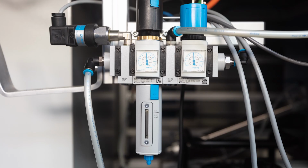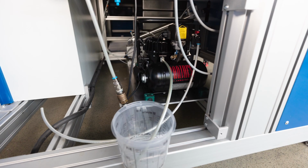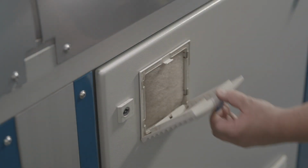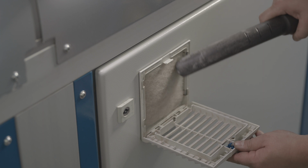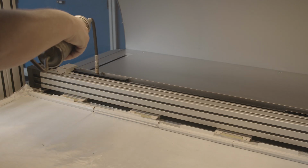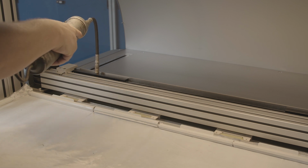Empty the water separator weekly. Empty the air compressor tanks weekly. Place a suitable container underneath and open the tap. Vacuum out the switch cabinet ventilation filter monthly. Lubricate the linear guides of X and Y axes every 6 months.